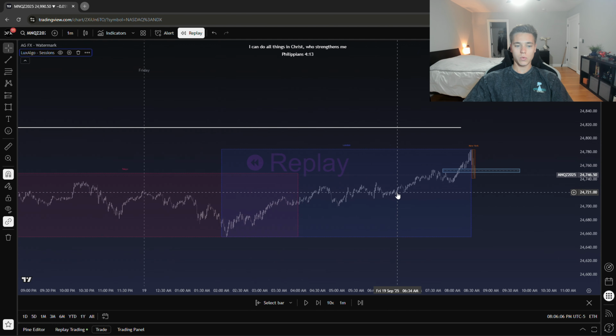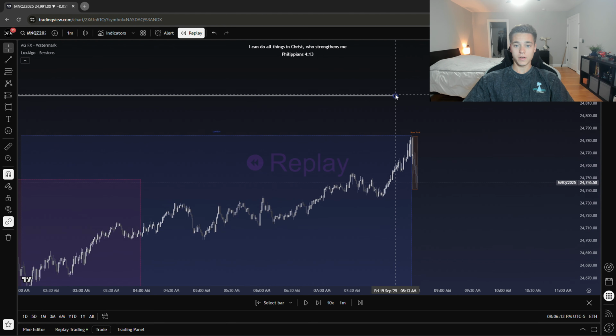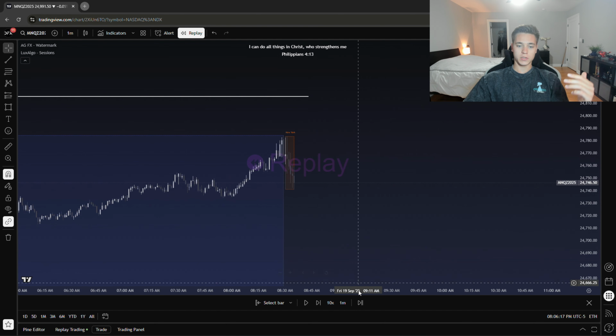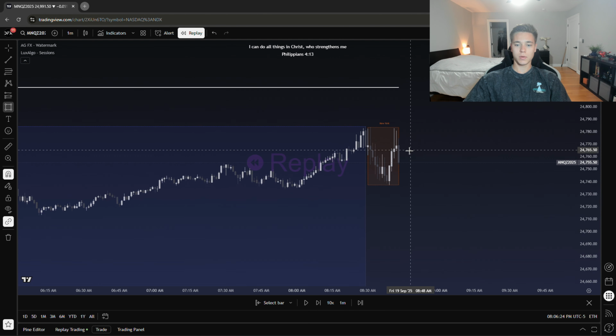Now, I want to look for longs. Okay, so I'm not going to be taking fair value gaps to the downside. I'm going to be taking fair value gaps to the upside, or inverse fair value gaps. If we see a bearish inverse fair value gap, that's perfect entry for longs. All right, boom. This is it right here. This is exactly where I'm going long.